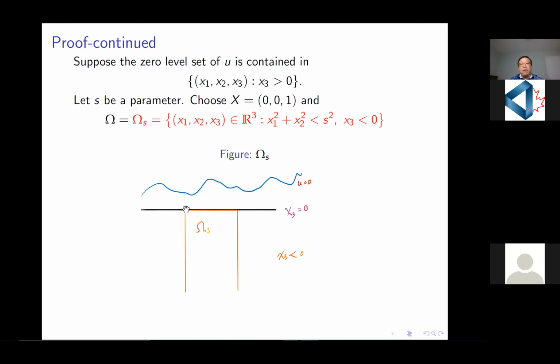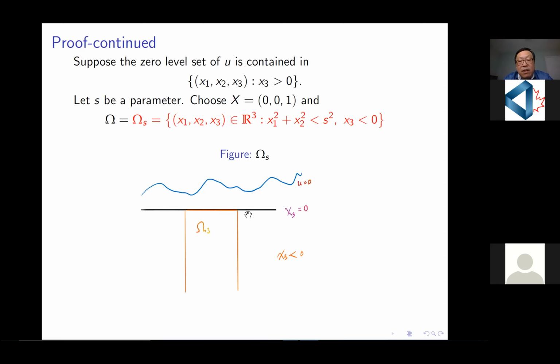So how do we prove the one-dimensional result? We work in this space. Remember, our nodal set is above x equals 0. So the nodal set is here, and for the nodal set, we know nothing about it. We just know it's above x equals 0. We know nothing else about the nodal set. It may be disconnected, may do anything.